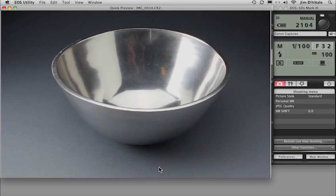Opens it up. That's a better lighting overall. You got a nice soft shadow, and it actually has a little light. You get the specular highlight from the softbox and a little bit of card.